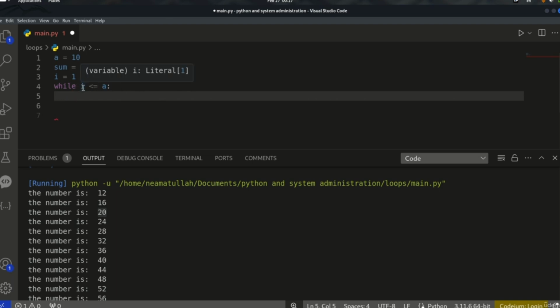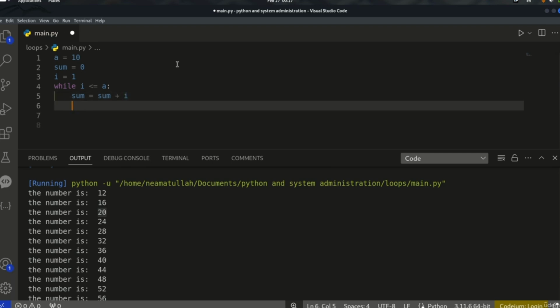When this is equal, then this is equal to a, then the while loop will be stopped. So sum, we have the sum here. Sum is equal to sum plus i. So first we have sum. What is sum? Sum is 0. Sum plus i is 1, so sum will become 1.